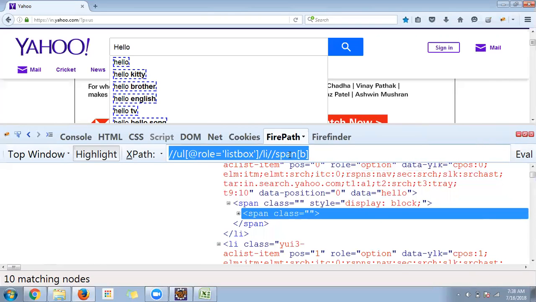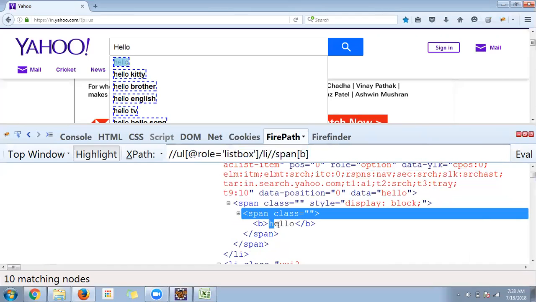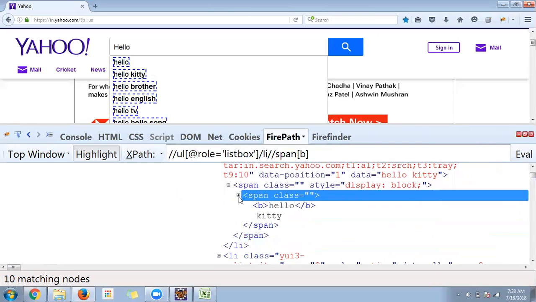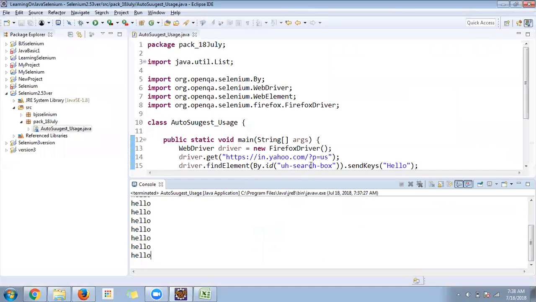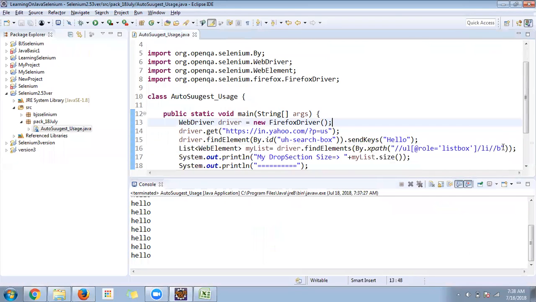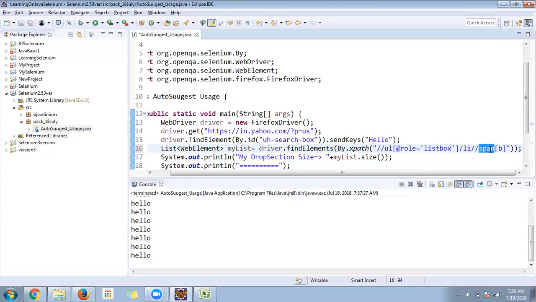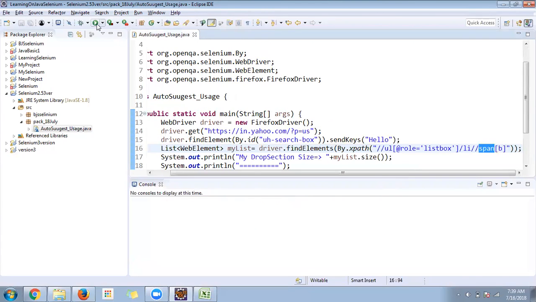So what will be printed now is the entire information. So what does it mean? The B tag holds hello, but the span tag is the one which holds both pieces of information. So the B tag holds the hello, the span tag holds the kitty. So when I print span, it prints the entire information, hello and then kitty both. So I'm going to change the property information, that instead of B, my output is right now span, so that it prints me.